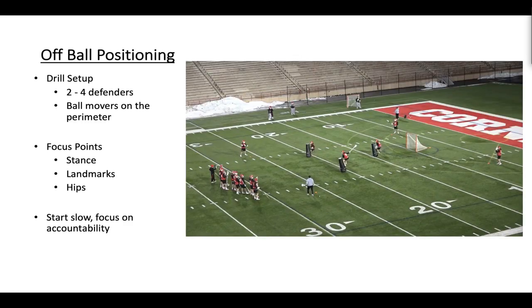So the drill setup: you could have anywhere from 2 to 4 defenders in the middle. Right now we've got 3, but in a bit on film you'll see us move to 4. Those guys are going to be covering dummies or cones on the inside. And on the outside, you've got 4 to 5 offensive players that are really just there to move the ball, to give the defenders something to track, and to make them keep a flat triangle. So nobody's actually covering the guys on the outside. I think that's important to understand.